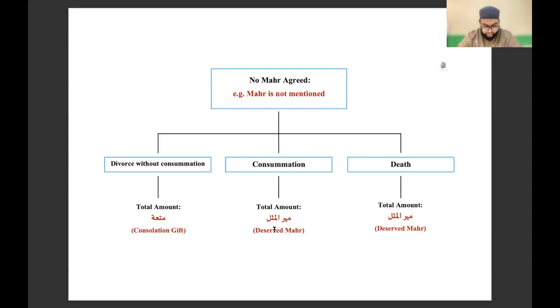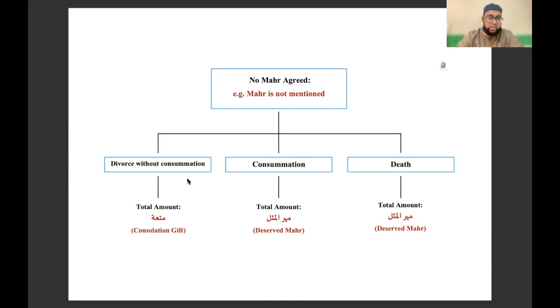And inshallah, not in this lesson, but in next lesson. Today we're going to stop at this point. Next lesson, we're going to look at how we determine mahrul mithil. So no mahr is agreed. Zayd and Zainab get married. They couldn't wait. They never had any time to discuss the mahr. And then they consummate the marriage. Now they realize, hang on, what mahr do I give you? So the mahrul mithil will be due. Or if one of them dies, again mahrul mithil.